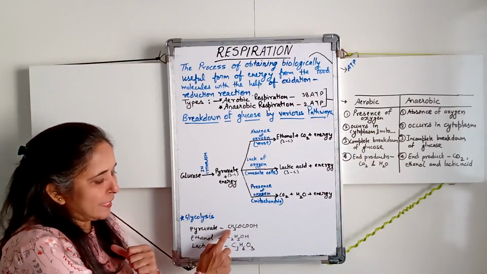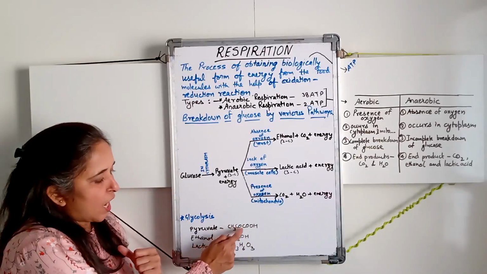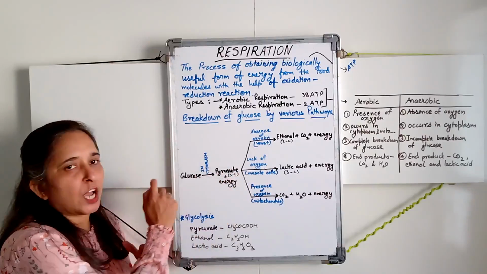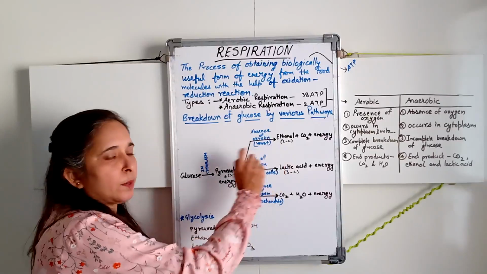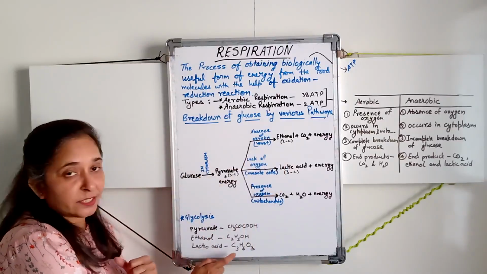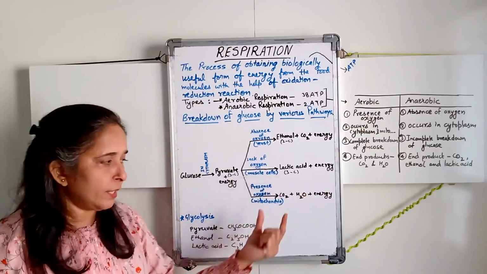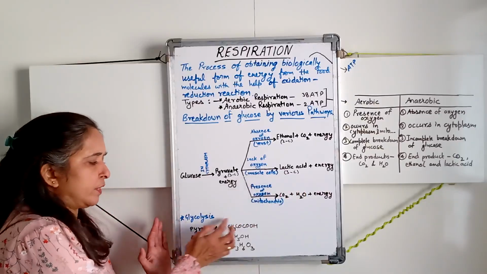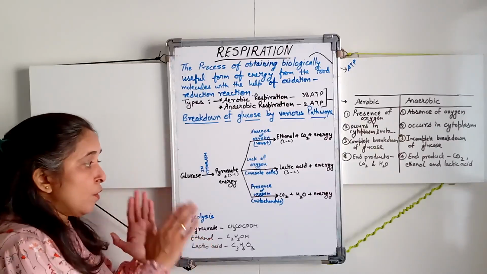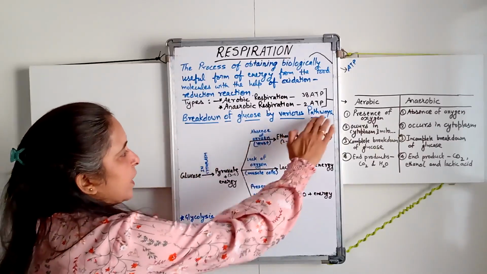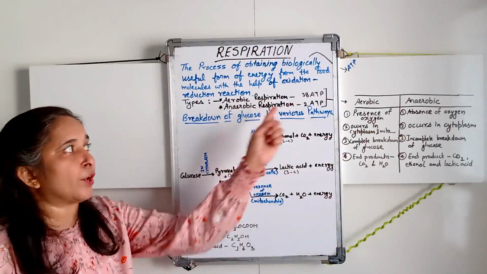See, pyruvate, that is CH3COCOOH. So if you count, that is 3 carbon. So that's why they said 3 carbon molecule. Ethanol, C2H5OH, that is 2 carbon molecule. And lactic acid is C3H6O3, that is 3 carbon molecule. Fine. So this is a little bit extra, this one is not required for bio, that is useful in chemistry. For bio purpose, only this pathway, this figure is very important, the differentiating point between aerobic and anaerobic.